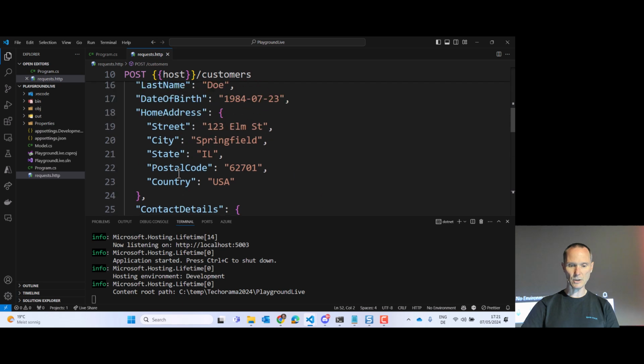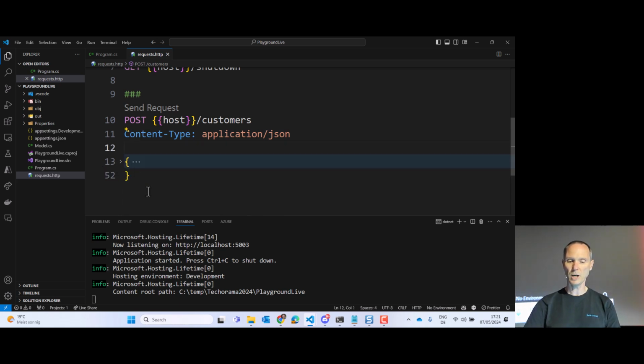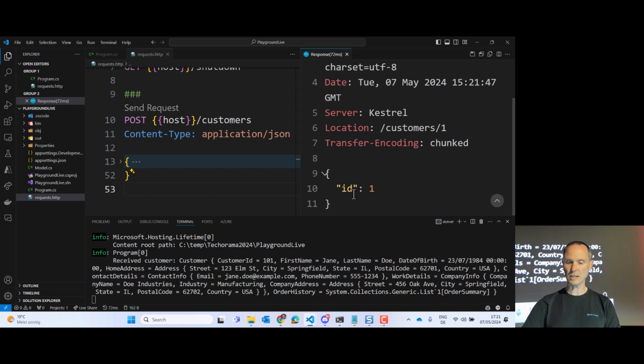And now I created a little bit more related to the requests. As you can see here, I have prepared an HTTP post request to our customer's endpoint with a lot of data. The data is not relevant for the problem that I would like to demonstrate to you, so here I can simply fold it. Trust me, the data adheres to our data model. Everything should be fine. We can send this thing, and as you can see, we get back an ID. In this case, we'll just get back an ID, and down here you see the log. So I think we are pretty good.